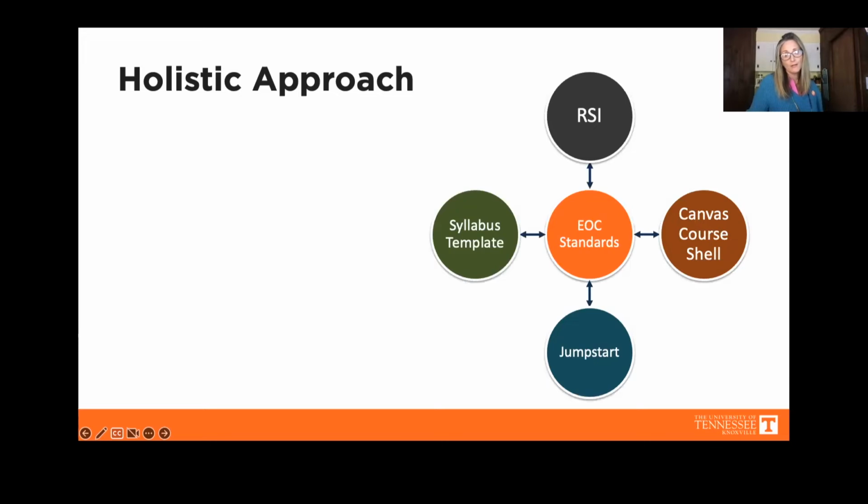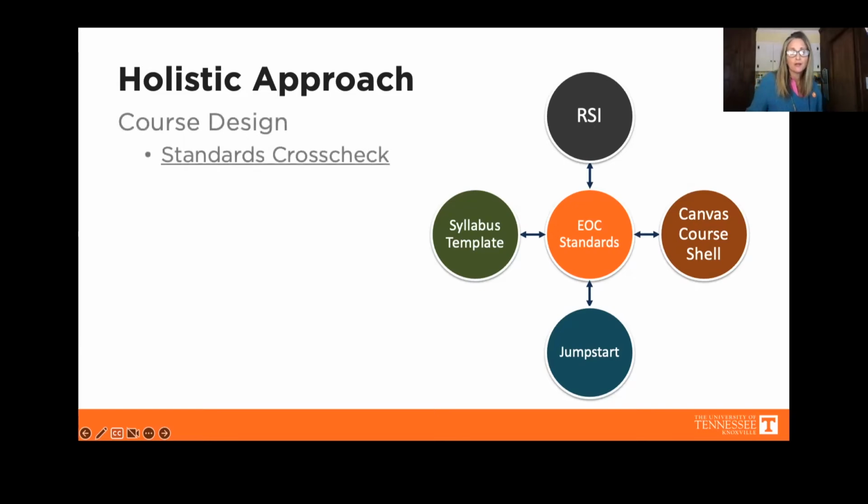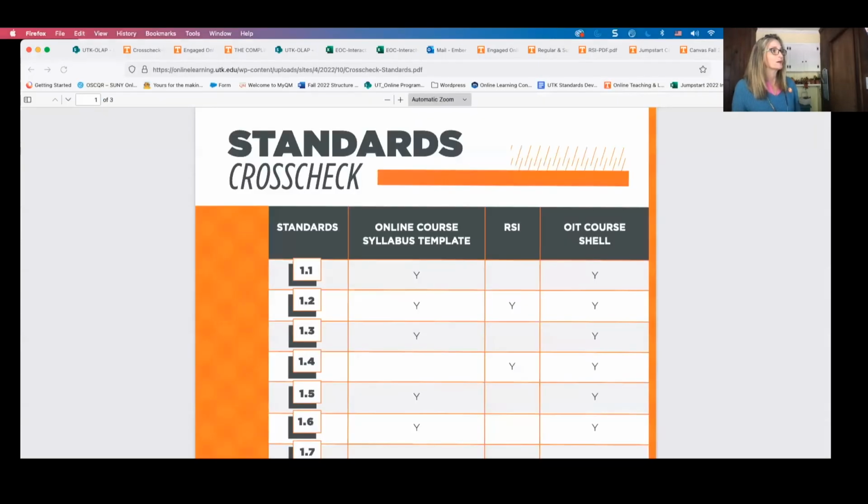Okay, so what we've done to make this a little bit easier, as you can see with my model, these kind of go back and forth, and to keep this holistic approach to the standards and using it for your course design, we've created a standards cross-check.